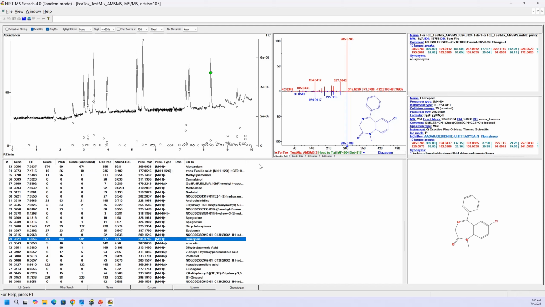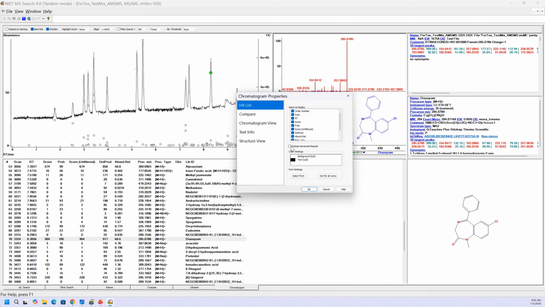Let's add a couple more columns over here besides the basic one. So I right-click in the bottom window and go to Properties. And I'm going to include some advanced results because that's some of the things I talked about when we were looking at the original tutorial. So the number of spec, I'm going to click that and add that column. And that would be a good one to do. And I want to do the XICs because we talked about XICs in the initial tutorial a lot. See if I can find it here.